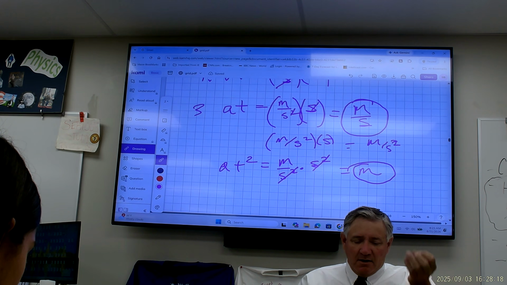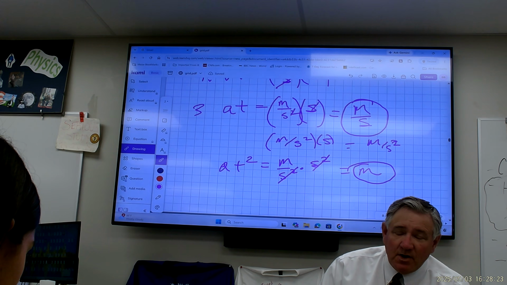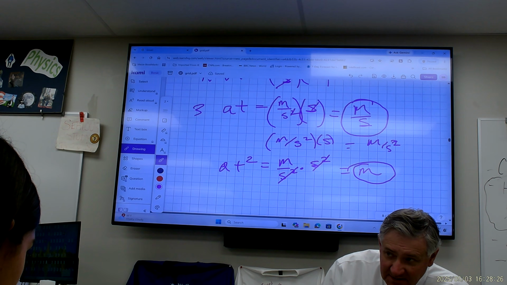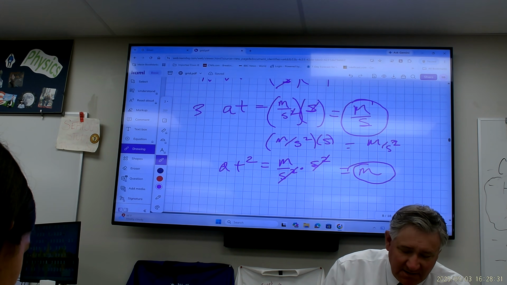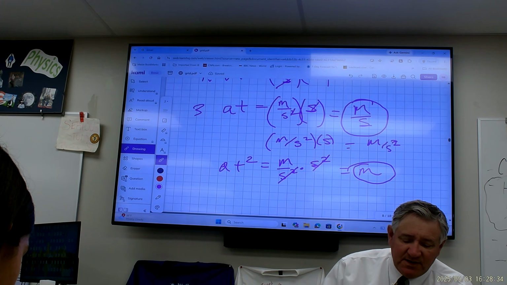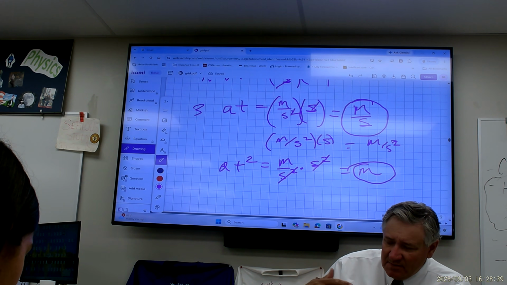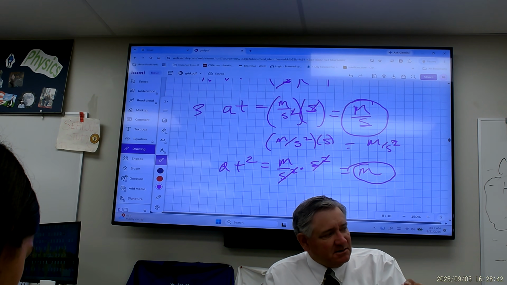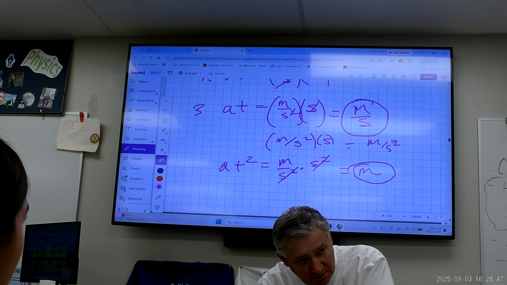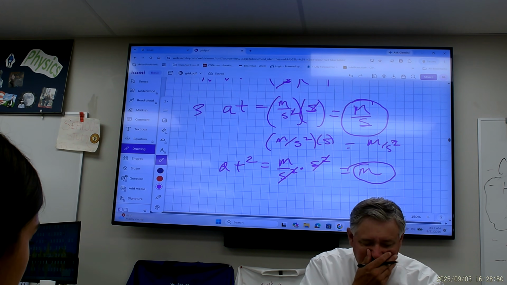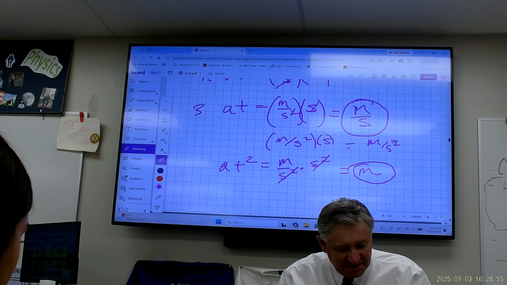Now, that last one, you have m times m. In this situation, is the m representing meters, or is the m representing mass? Mass, because it's a variable m. This is a calculation that we're going to do a lot when we get into gravitational fields, to calculate gravitational attraction between two objects. It's mass times mass, so you're going to have kilograms times kilograms, which gets you kilograms squared. So your answer number 5 is kilograms squared.